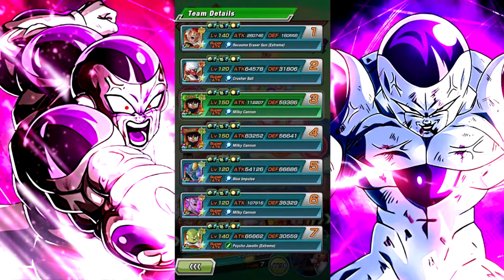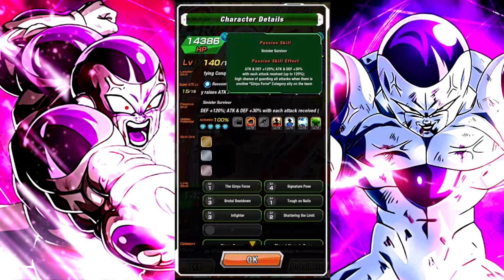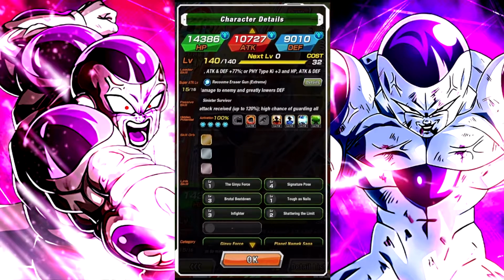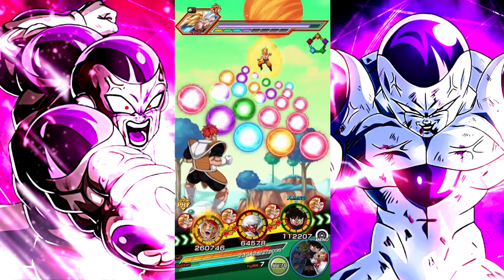I think we're fully built up now because the 260k attack stat and 160k defense hasn't changed. So I think we're fully built up. It's 120% defense, right? Or attack and defense 120%, isn't it? Yeah, so you only have to be hit 4 times to fully build him up. That's not bad. You literally have to receive 4 attacks, and we received 2 of those in the very beginning. That's really good.